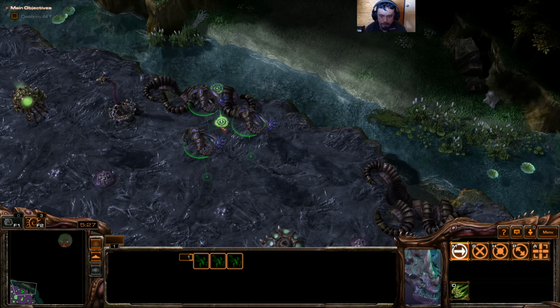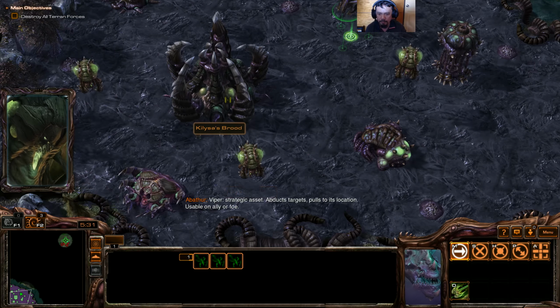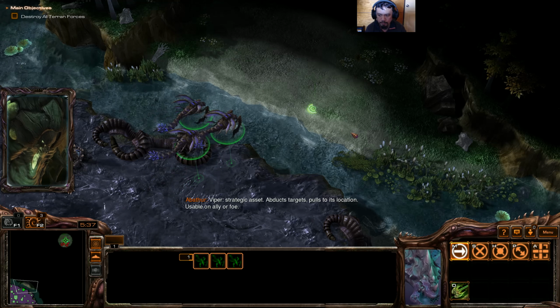So these are the Viper strain, guys. Viper, strategic asset. Abducts targets. Pulls to its location. Usable on ally or foe.